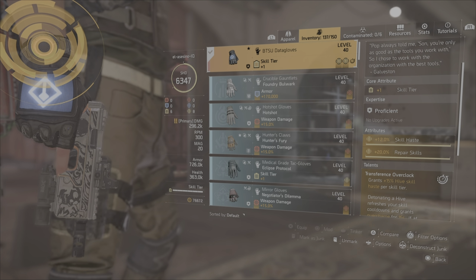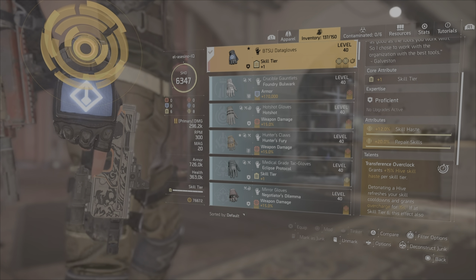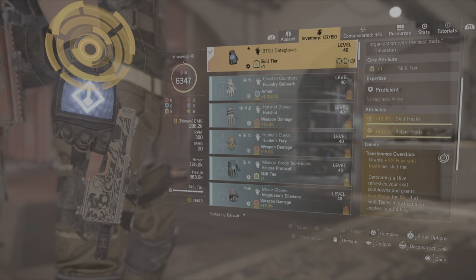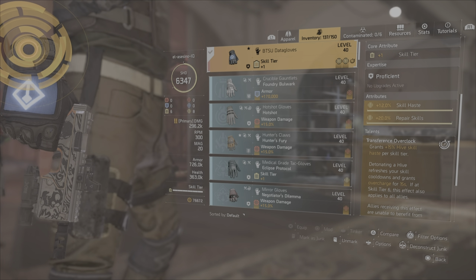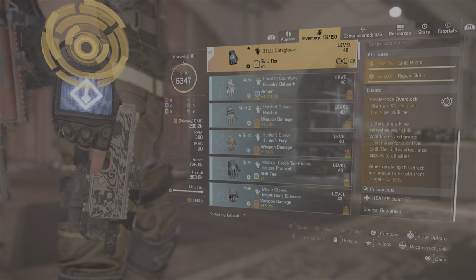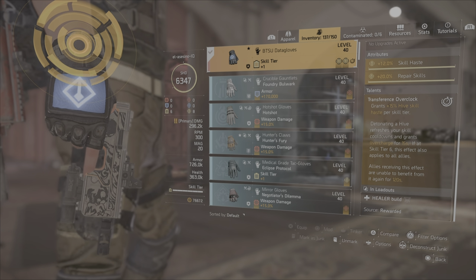Transverse Overclock grants 15% hive skill haste, repair skill tier. All right, destroying a hive refreshes your skill cooldown and grants overcharge for 15 seconds. If at skill tier 6, this effect also applies to all allies. Allies receiving this effect are unable to benefit from it again for 2 minutes.